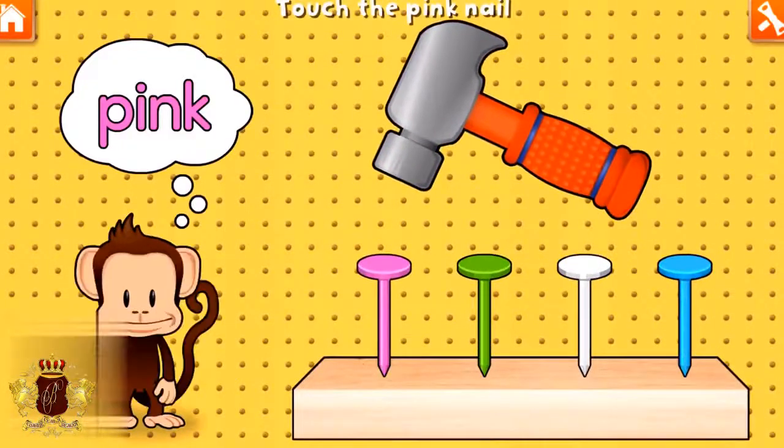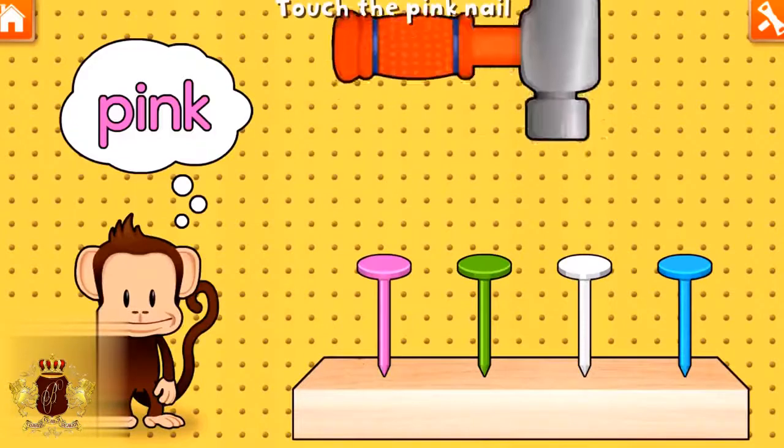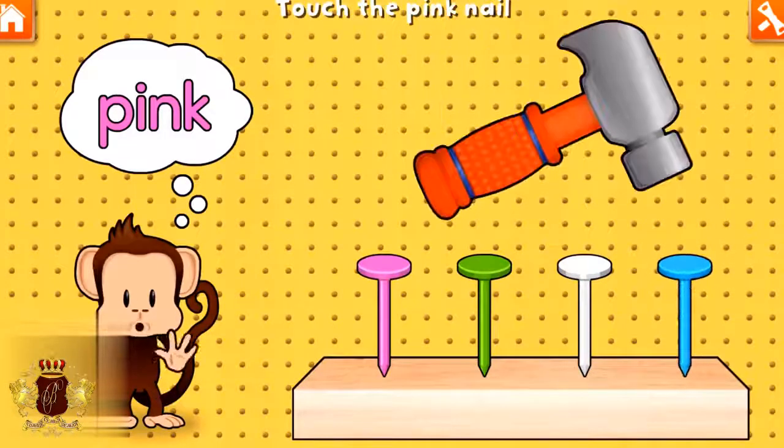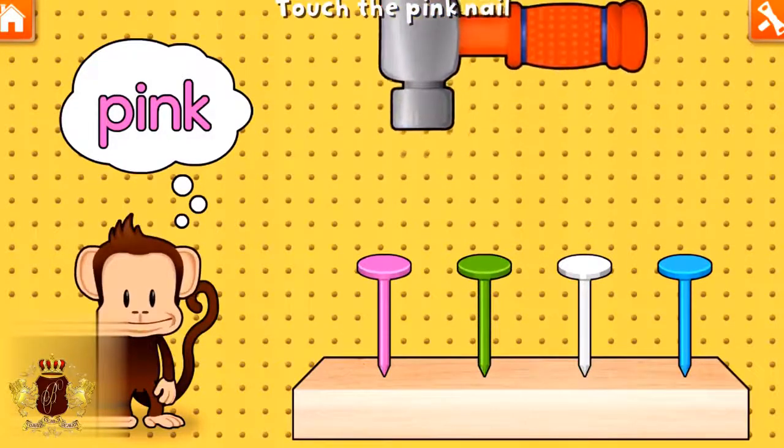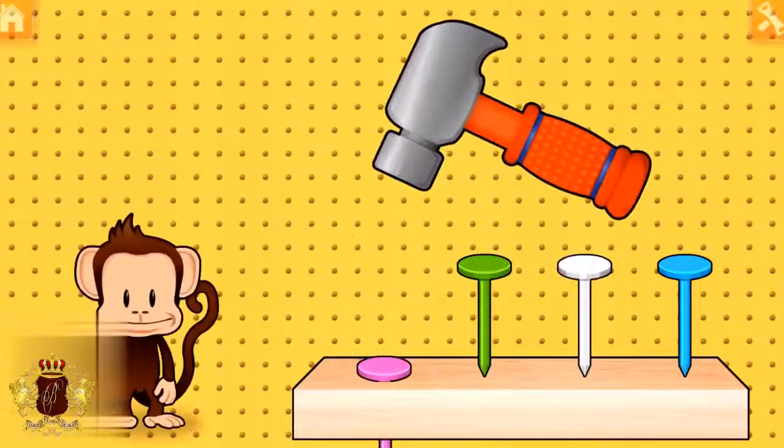Hammering time! Tap your finger to hammer in the pink nail. Blue. Ooh-oh. White. Ooh-oh. Green. Ooh-oh. Pink. Good as new.